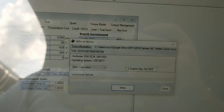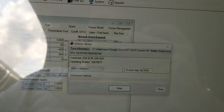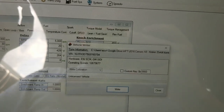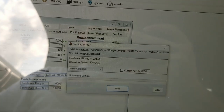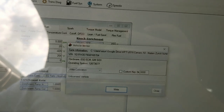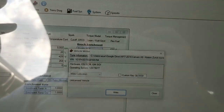Hit write. If you do need to license it, something's going to pop up right here. And if it just says unlicensed vehicle, a little trick is to delete the license.dat file. You should not have this problem. This is just because I deleted my HP Tuners, re-added HP Tuners, and did some stupid stuff. It should pop up with a message saying you need to license it, it's X credits.